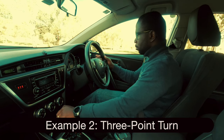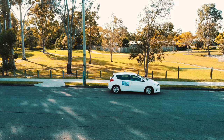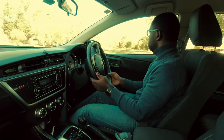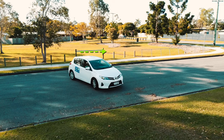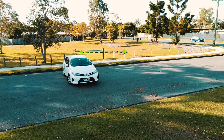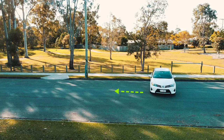In the second example, let's say we want to do a 3-point turn. First, we put the car in drive, put the handbrake down, signal right, and carry out necessary observations. When safe, we want the front of the car to move to the right, so we full lock the steering wheel to the right while moving to avoid dry steering. We then select reverse gear and carry out necessary observations. We want the back of the car to go to the left, so we steer left while moving — you want to be moving to avoid dry steering. Finally, we want the front of the car to go to the right, so we signal right and turn the steering wheel to the right.